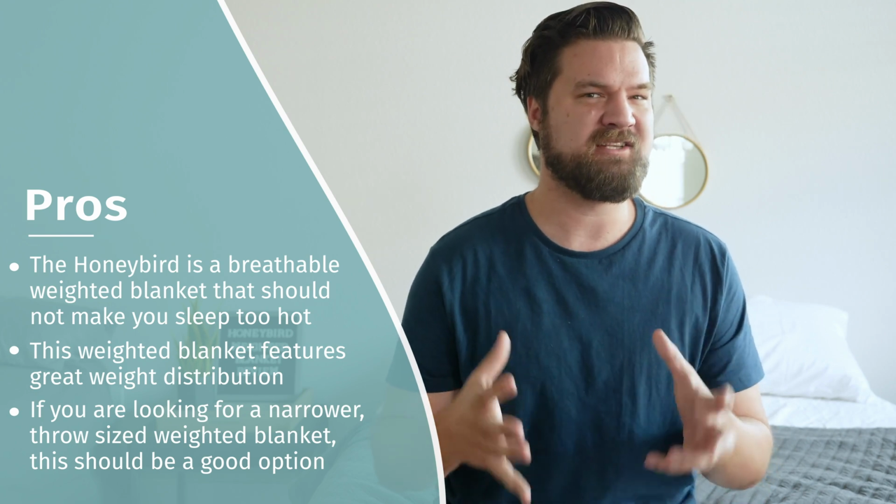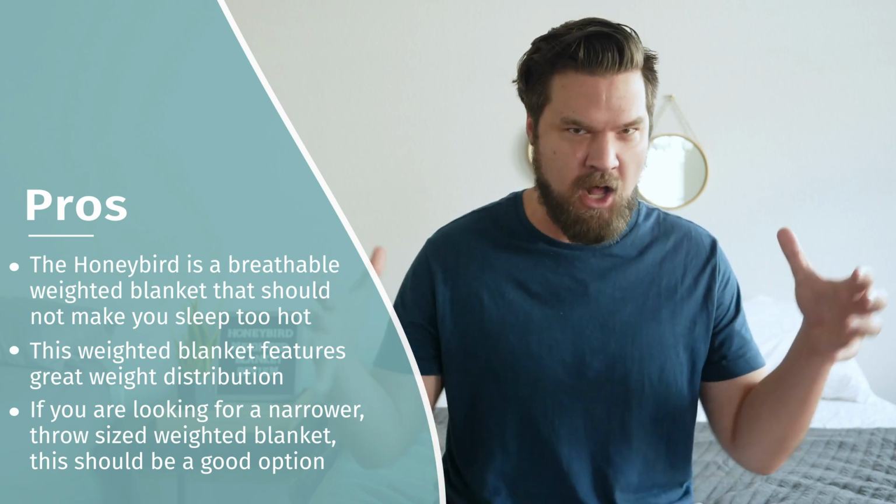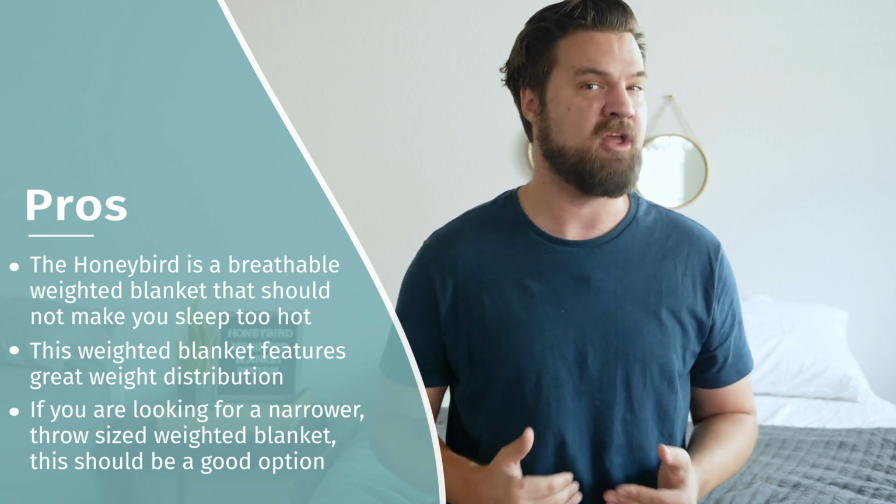Also, if you're looking for something that's gonna have really fantastic weight distribution, the Honeybird should work for you. I was very impressed by the weight distribution. It has this nice concentrated weight. If you want even weight across your entire body, the Honeybird should definitely be a good option.